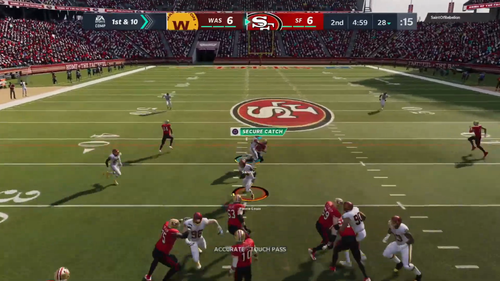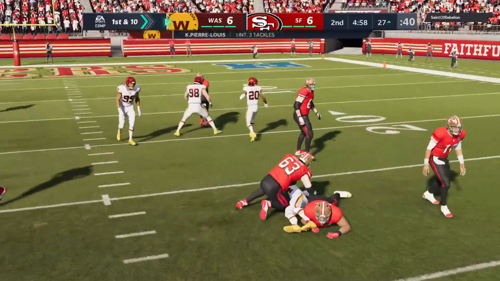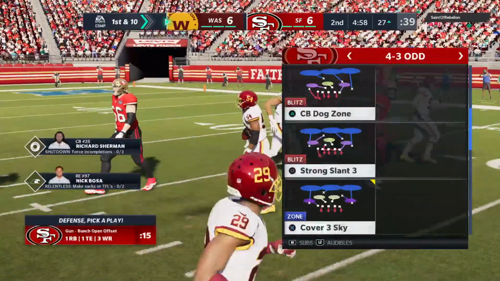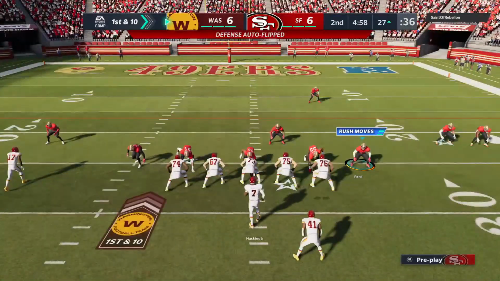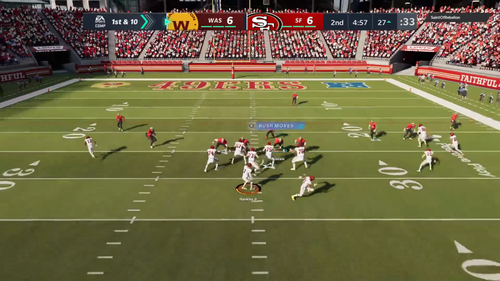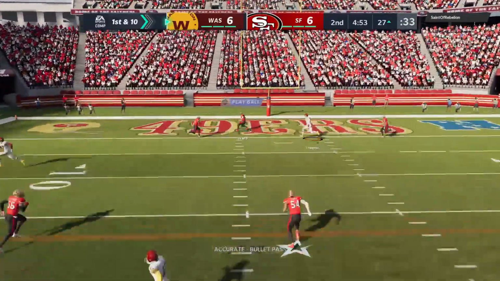Into heavy traffic, and it's intercepted. Picked off at the 30. And they're going to set up shop at the 27-yard line. They'll take over first. Oh, timing is everything on a route like this. He tried to drive that football into a tight spot. And if you're a little early or a little late, chances are there's going to be someone there. And sure enough, this one's going the other way.